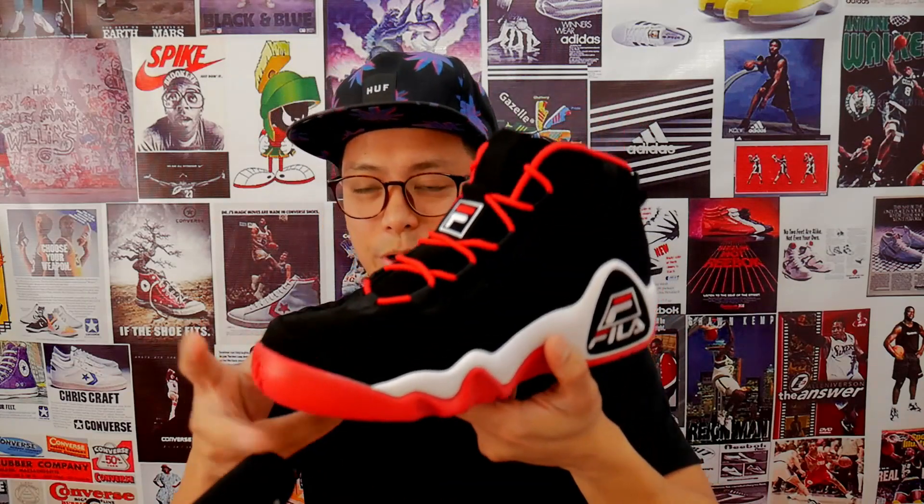I just forgot how beautiful these were. So these are the Ones — and there are the Twos and the Threes. The Twos are the most famous, with the blue piping and blue patent leather detail. That's nice, but the Ones to me are better looking because they're simpler — more muted, black and red, my favorite colorway. They also made this in black and blue and black and white, but Carlo happened to have the one I wanted.